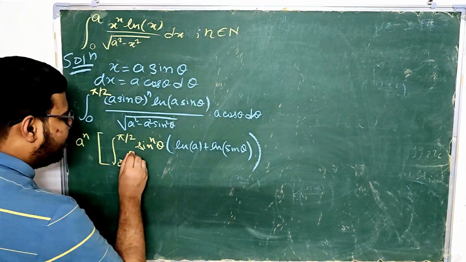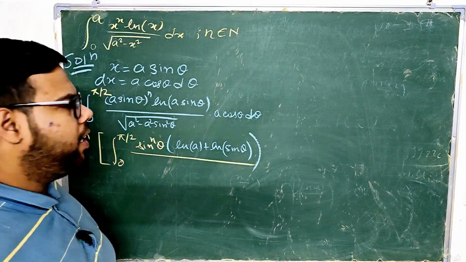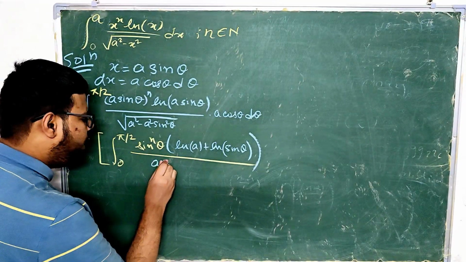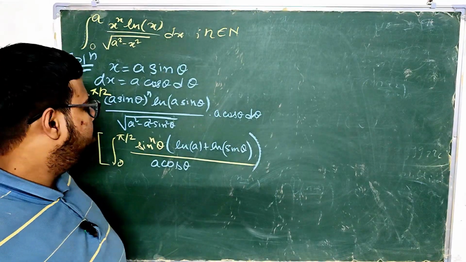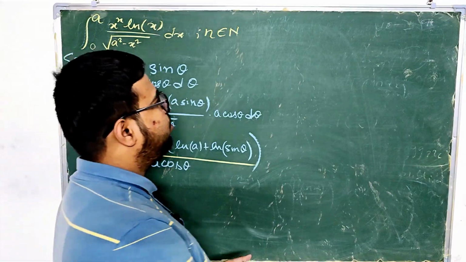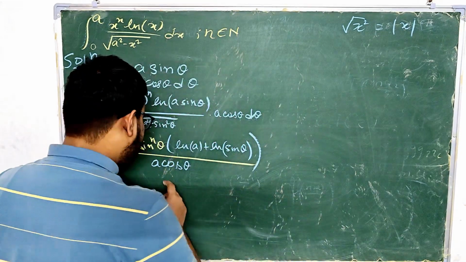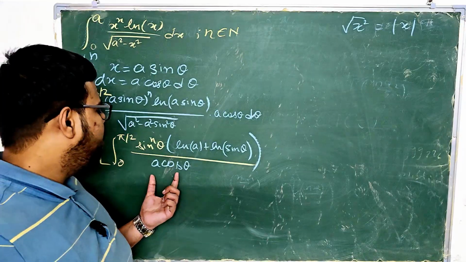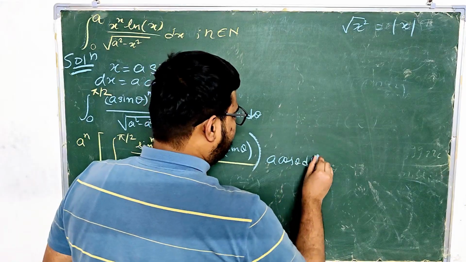Okay, divided by, notice that this expression will be equal to a square cos square theta, and when you take the square root you will get a cos theta over here, right? I hope you're understanding what I've done over here. Now notice you should have used a mod sign over here, because when you're taking the square root of x square, it is equal to modulus of x. But why have I not taken the mod sign over here? Because the limits are from 0 to pi by 2, and in 0 to pi by 2 cos theta is positive. Okay, times the quantity a cos theta d theta, correct?